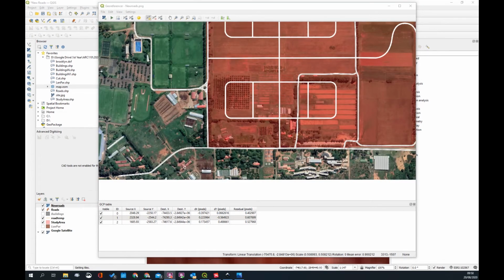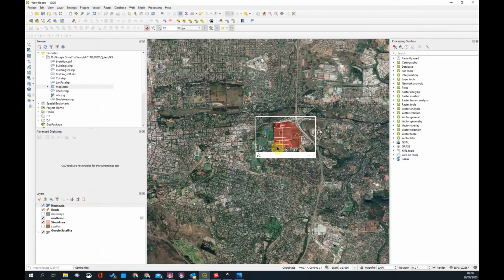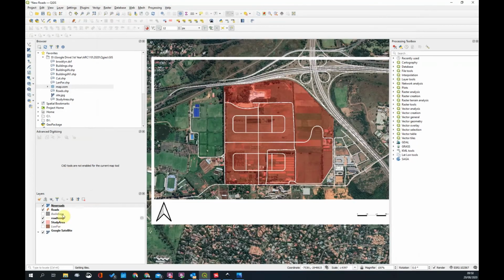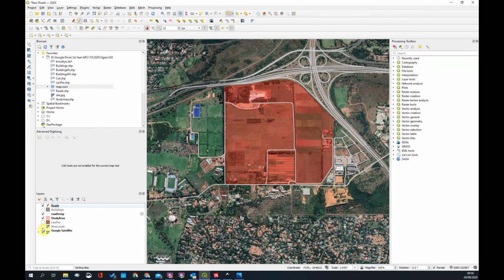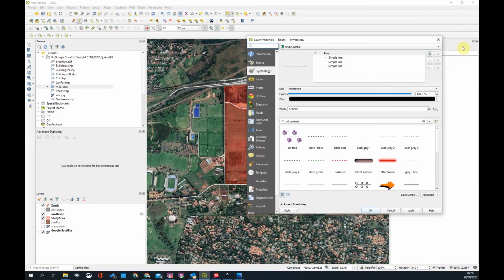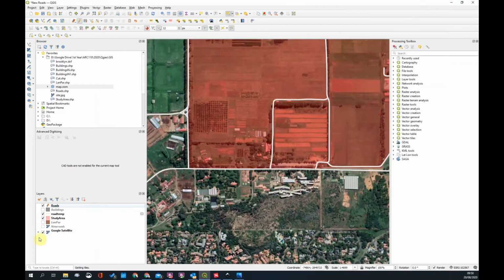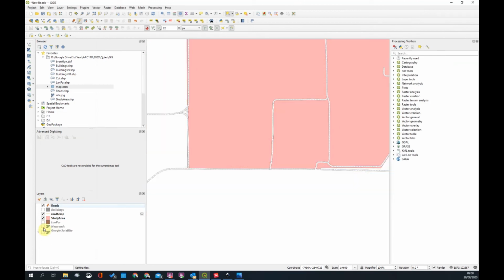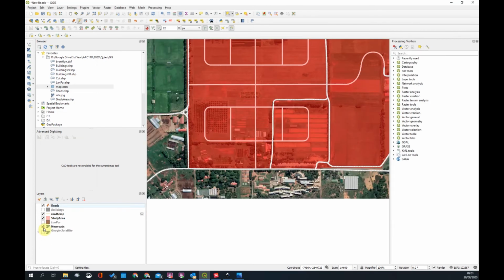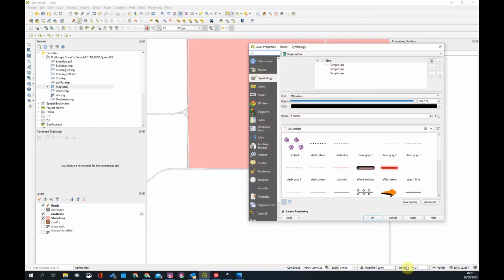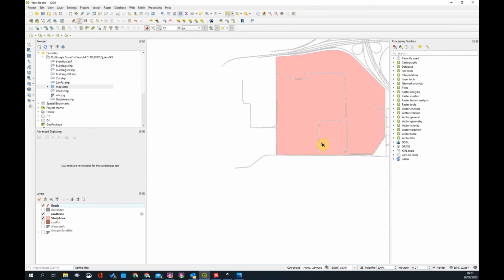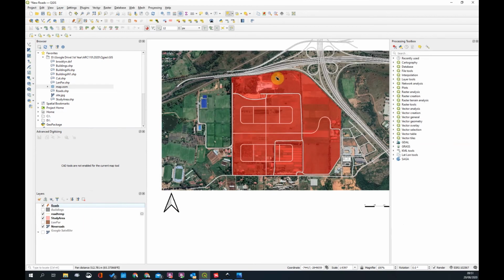Now that it's done, you can close the georeferencing and you can just say discard points because the georeferencing is done. So what you'll see, it's actually loaded in this new roads layer for you. And you'll see that it ties up almost perfectly. So I'll put this at the back. So if I switch to my new roads image now, you can see it gives me an underlay, which is almost exactly georeferenced with my Google Earth photo. So I'm going to use this to generate my new roads.